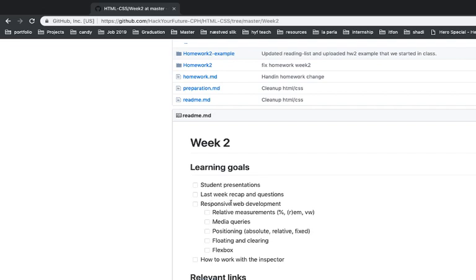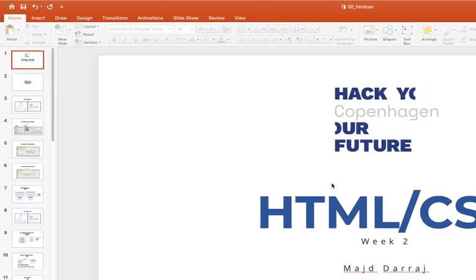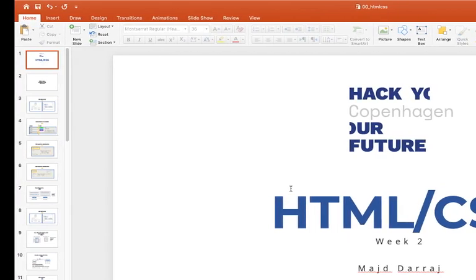And then we have to talk about responsive web development and all the technology. So we are focusing mainly on CSS today. We are almost done with HTML, which is usually easy and doesn't take time, and you will improve your HTML skills by practice. But the most important thing is CSS, because if you have a page that doesn't look good, people wouldn't like it. It wouldn't be usable for them as well. So we will focus on CSS now.